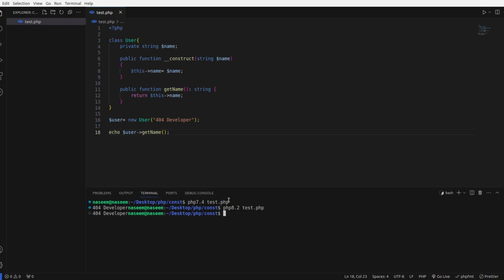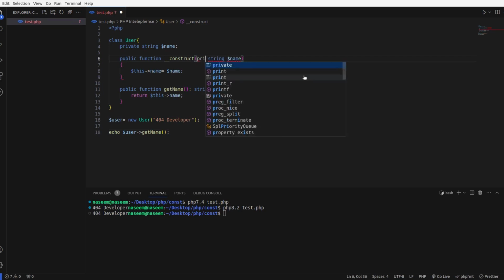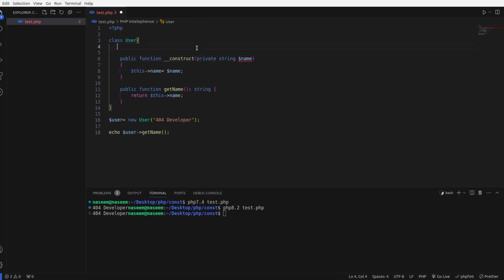But what constructor property promotion says is we can define a class property in the constructor itself. And how can we achieve it? Just by defining its access modifier, let's say we make it private, and we can remove this particular code, and we don't need this here also.